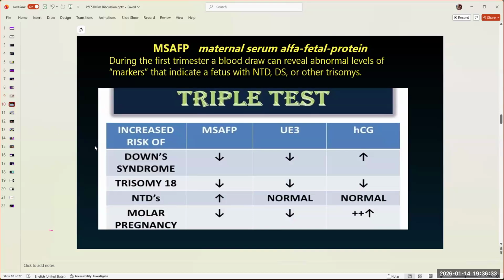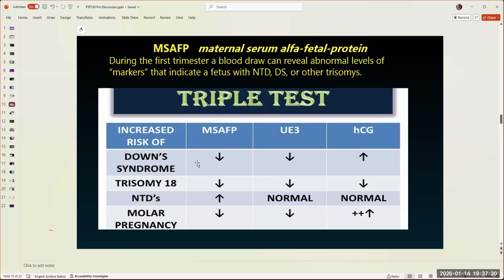We talked about the MSAFP, the alpha fetal protein. And we know that if the AFP is low in mom's blood or in the amniotic fluid, that there's a risk, an indication, I should say, of potential Down syndrome or some other kind of trisomy, an extra chromosome. If it's too high, the neurological system has a defect in it. A potential indication there could be. AFP is high also if we have a twin pregnancy or multi-fetal pregnancy, like twins or triplets. It's going to be higher.